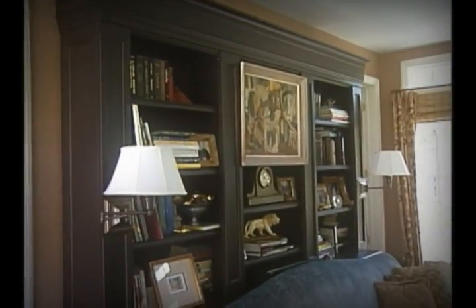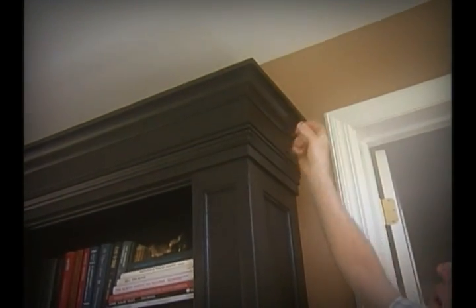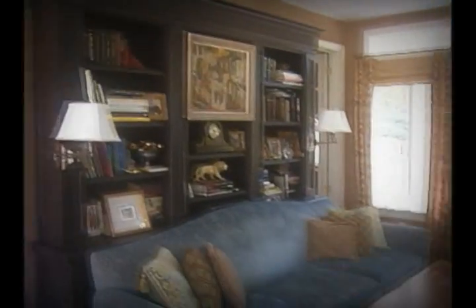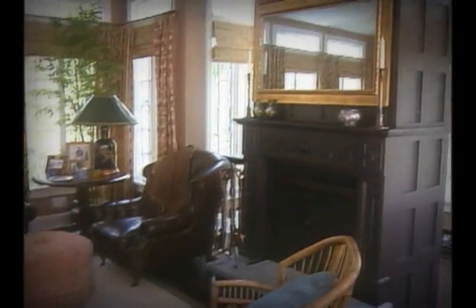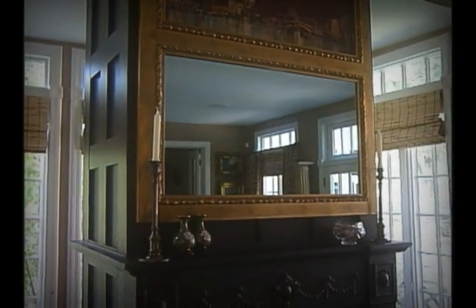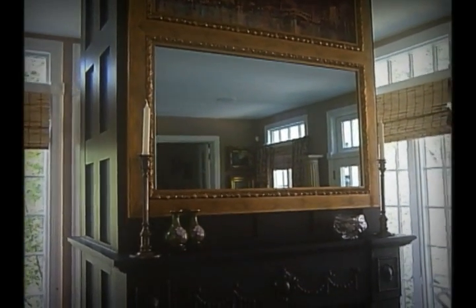The sun porch area — this is a cabinet we did a couple years back. This is a two-part piece and it comes out over your head very nicely. The TV in this room is behind the mirror, and then when you want to turn on the TV, the picture shows up and it shines right through the mirror.